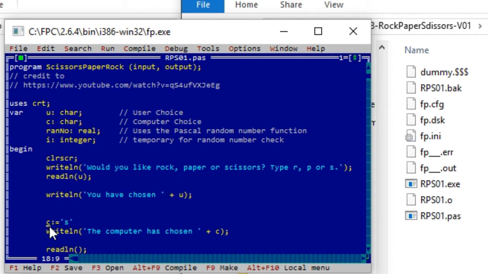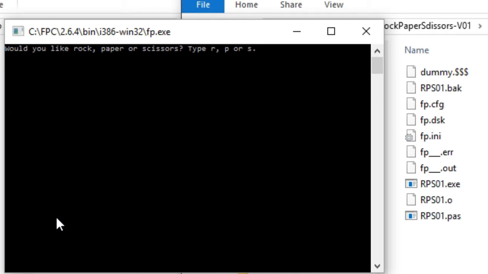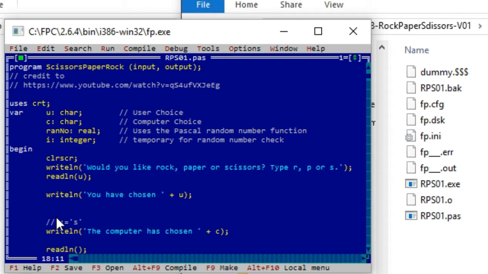And a quick way to figure out error handling, if I comment that out, Control F9, and it's happy. So it's got to be on that line, R, and the computer has chosen, and there's no variable yet for C. Okay, enter again. So this line here is the problem.